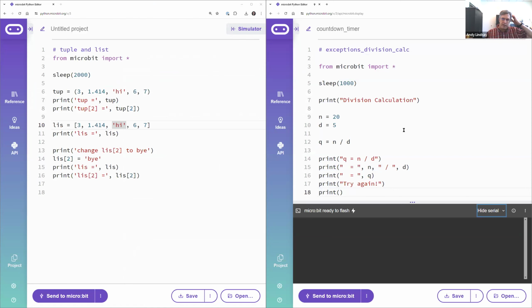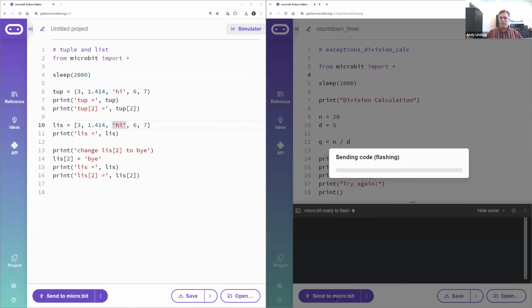So this exception handling example is one where you'll have to rerun it each time you want to try it. It's not in a loop. And the first time through, running it unmodified, it divides 5 into 20, so it'll show us a nice quotient result of 4.